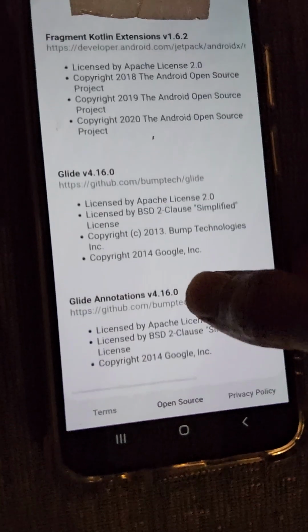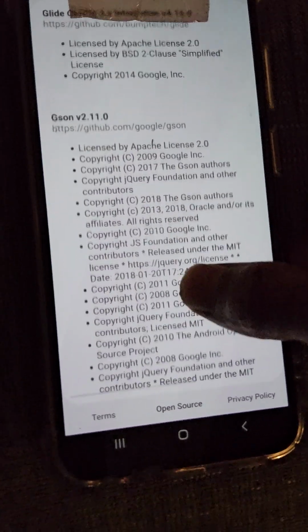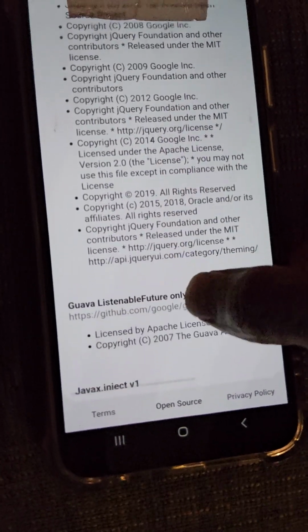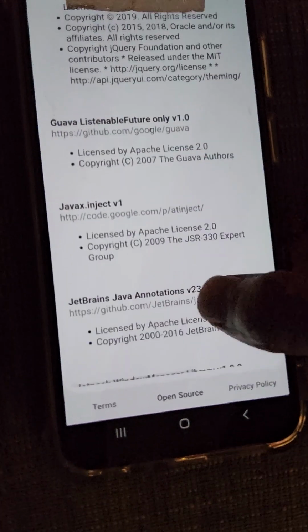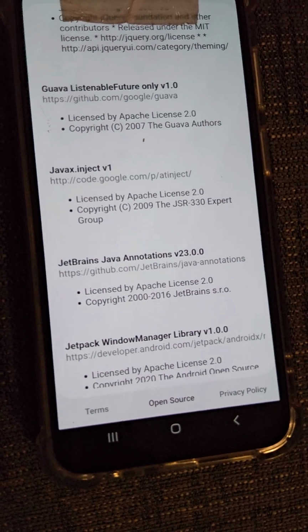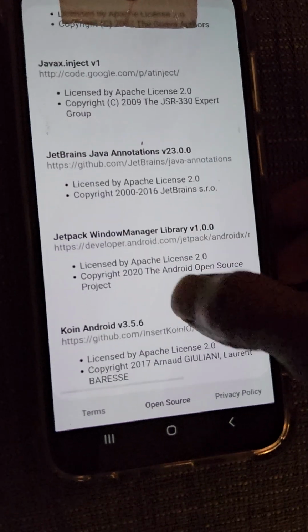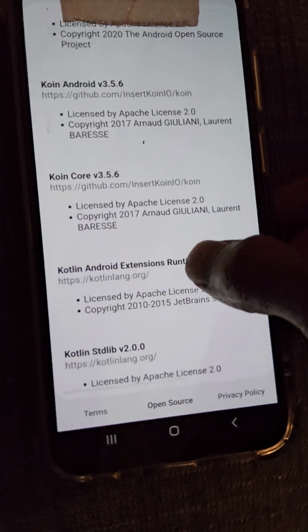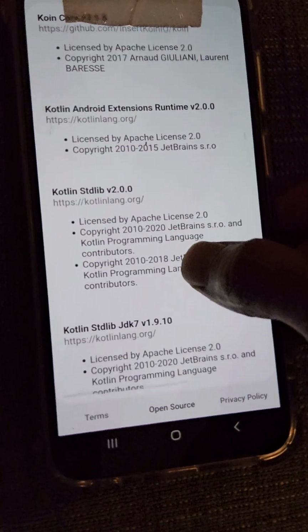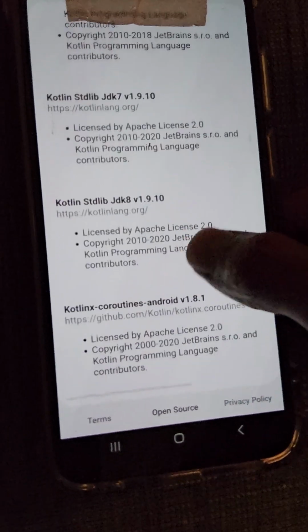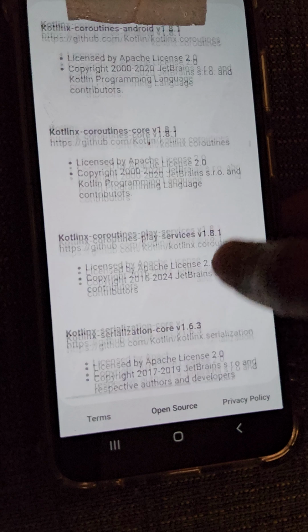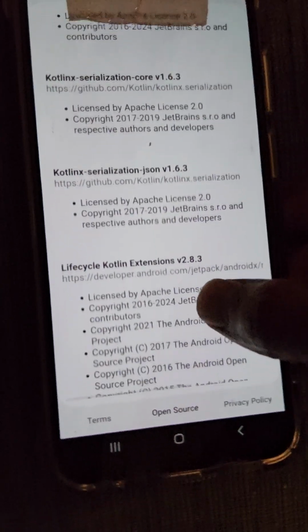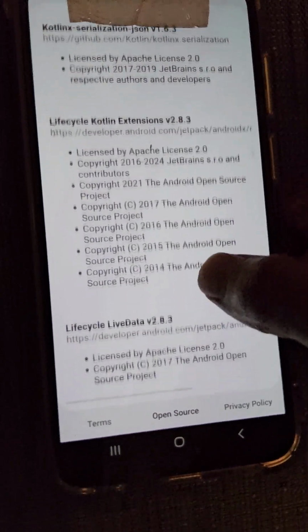Look how many tools there are. Glide, we're still going through the tools, guys. JSON, and most of these are MIT tools, and the NSA are known to use students from MIT to insert into their organization after they graduate. So these are mostly MIT things from GitHub, as you can see.